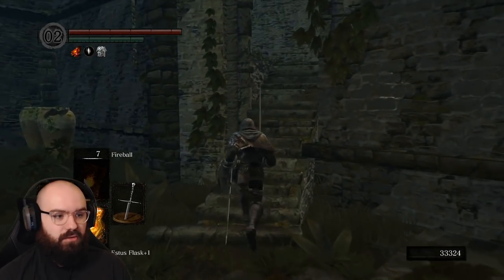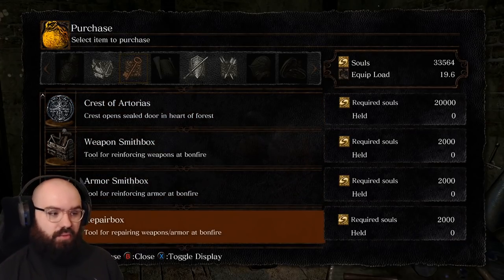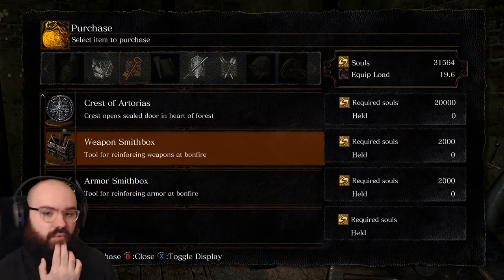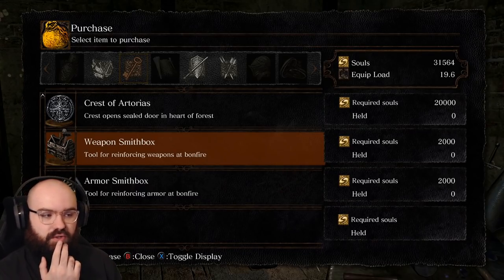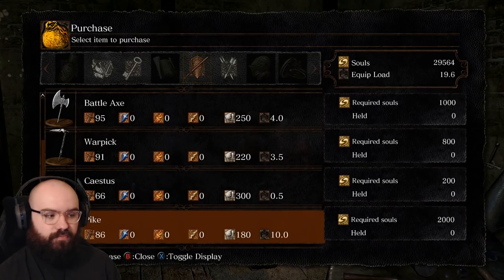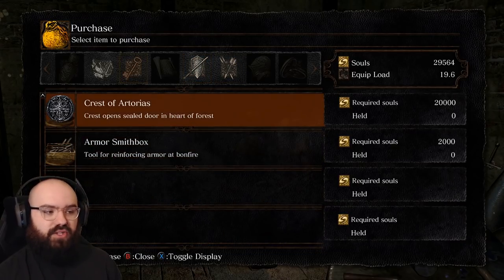Hey, buddy. Just heading back to Andre now. Repair box is what I'm gonna buy, so repairing is a good idea. We can also reinforce our own weapons, so I assume we can do that when we find titanite shards and stuff. So I might actually get this as well. And then I don't think I'm going to buy this crest yet.